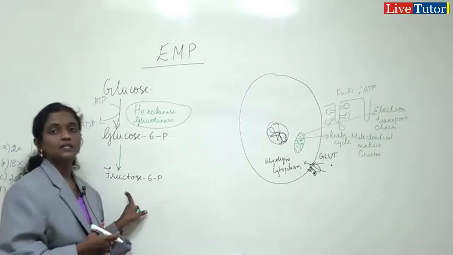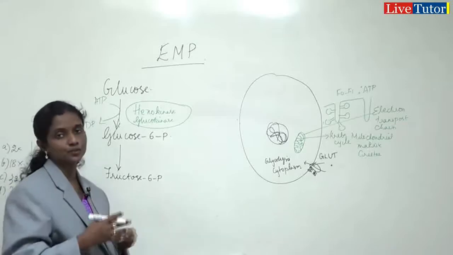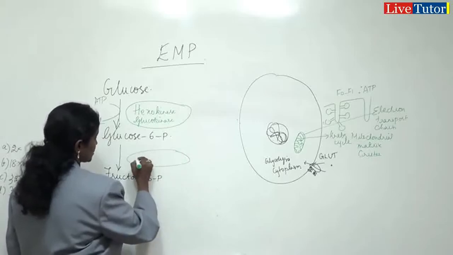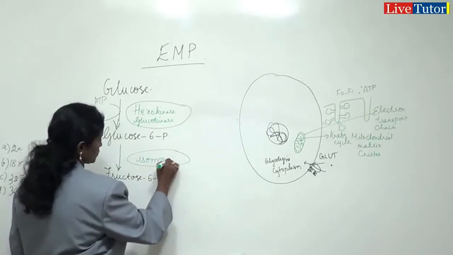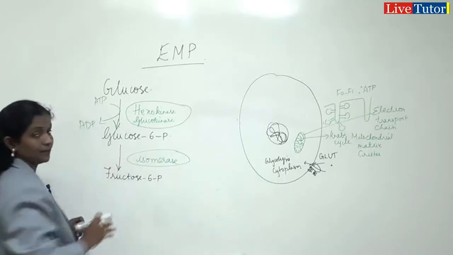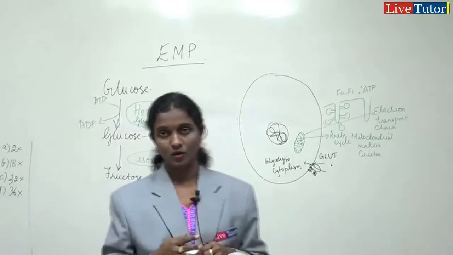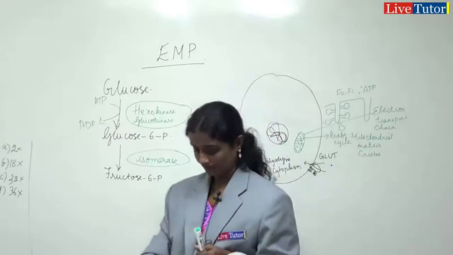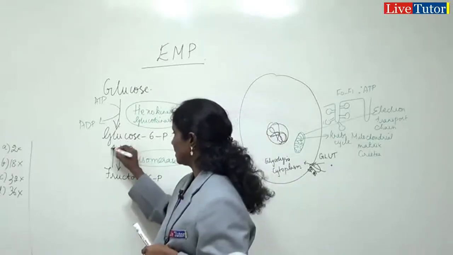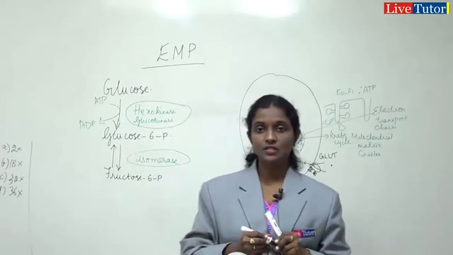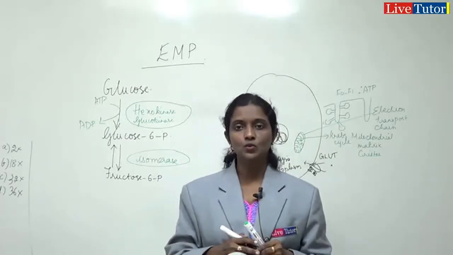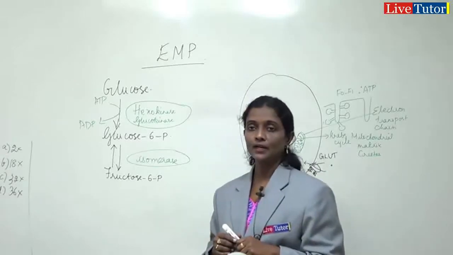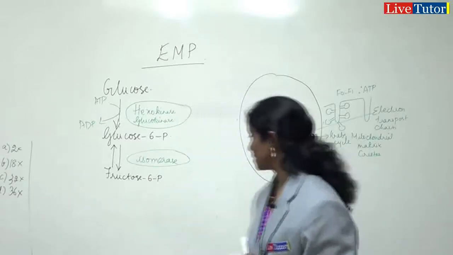Whereas here there is just a rearrangement of molecules, and hence it is catalyzed by phosphohexose isomerase, with no involvement of any other molecule, not even water. This is the second step, and of course it is a reversible step. We already said the key steps are only three irreversible steps. There is also a phosphoglycerokinase step. Now from fructose 6-phosphate we go ahead with the next step, fructose 1,6-bisphosphate.